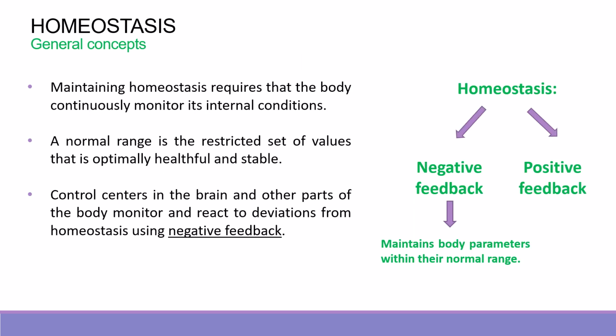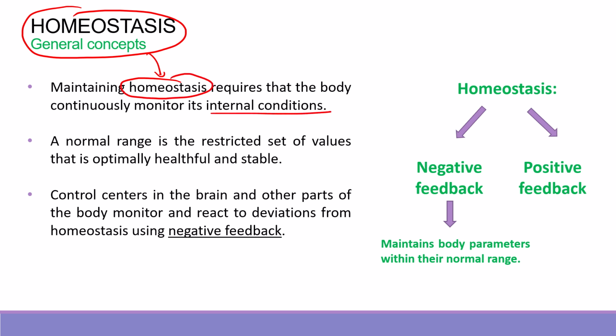Now, to conclude this class, let's review one more time homeostasis. Remember that this is the way your body maintains internal conditions, right? Maintains internal balance to keep those normal set points of blood pressure, sugar, temperature, pH, etc. within the normal range so your organs can function properly. Now, the way your body maintains homeostasis is through a negative feedback loop. And this is what is important to know.